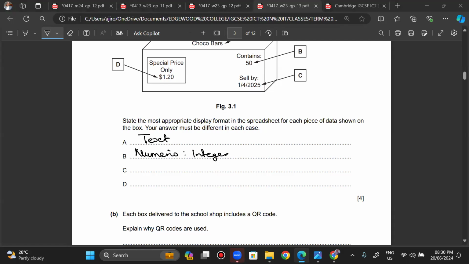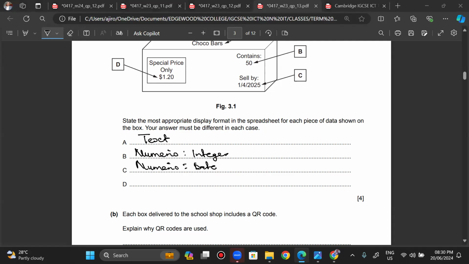Okay. Sochi, go ahead. Is it date or time? Remember, date now. So now this will be what? Numeric what? Date. See that now? So this will be numeric, and this will be date. So what about D?